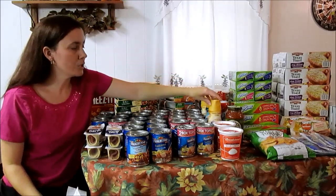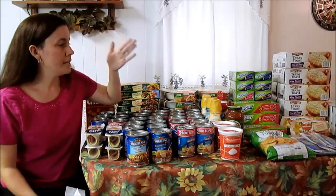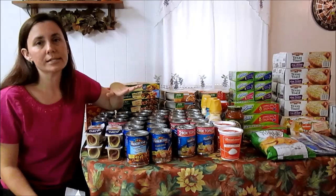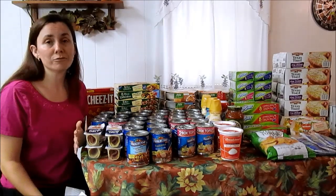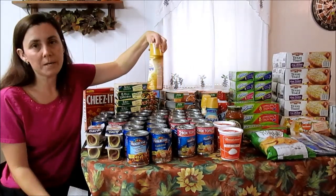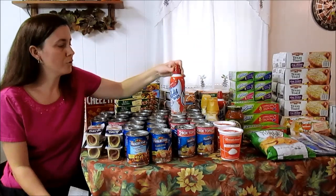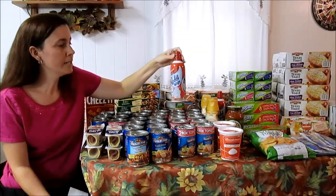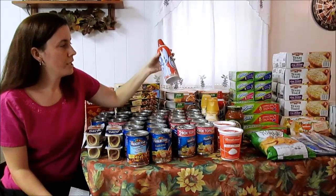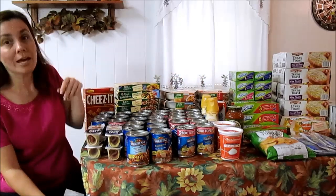The International Delight Creamers — the 32 ounce is available this week for $2.50 or two for five. The 16 ounce is three for five, so that's $1.67. It has a Blinky — a dollar off of two — in front of it. These 16 ounce ones turned out to be $1.17 after my Blinky coupon. The Green Flyer has a coupon for a free Ready Whip when you buy two International Delight — free, it was like $2.53. That green coupon expires today, Friday.